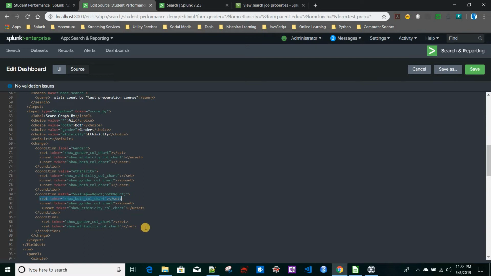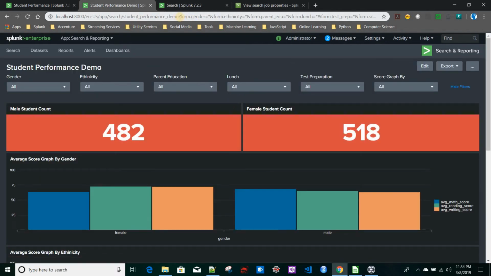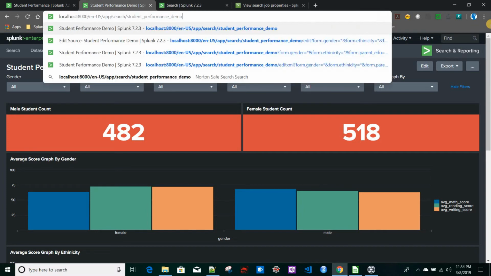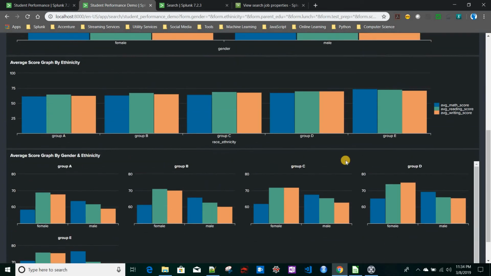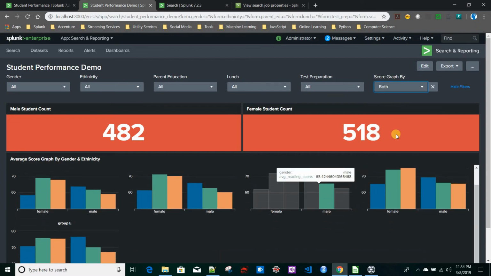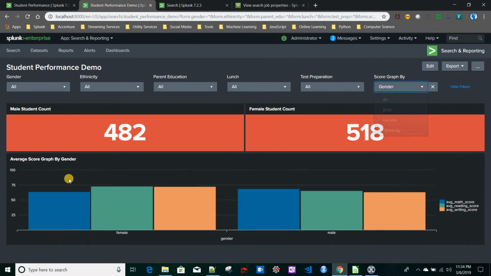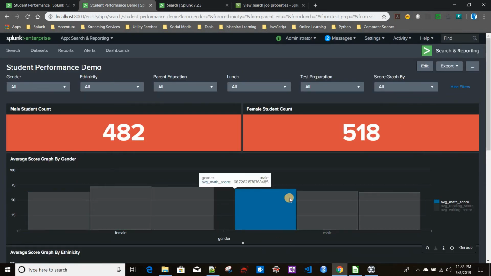So this is how depends works, right? Whenever you make a particular panel depend on some token, when the token is set, the panel will be showing up. When the token is unset, the panel will be hidden. Okay, so let us refresh the dashboard again. By default all panels are showing up. If I select ethnicity, only my trellis is showing up now, the other two are gone, right? If I select gender, only my gender is showing up, the other two are gone. Similarly, I can go back to all and all are showing up. So this feature we have implemented properly.